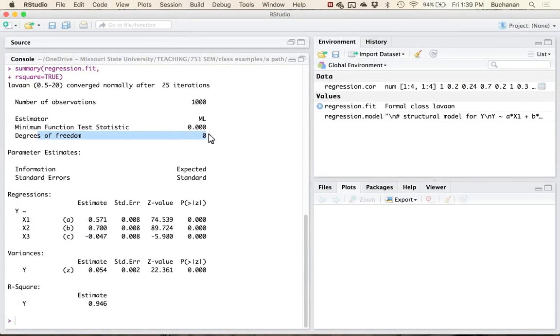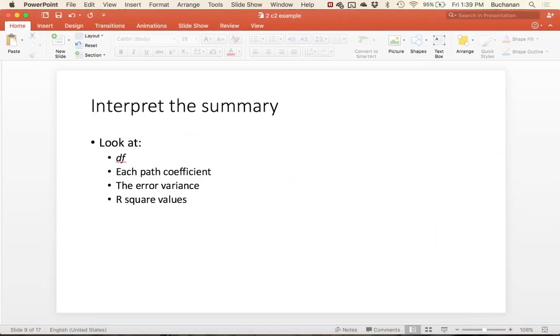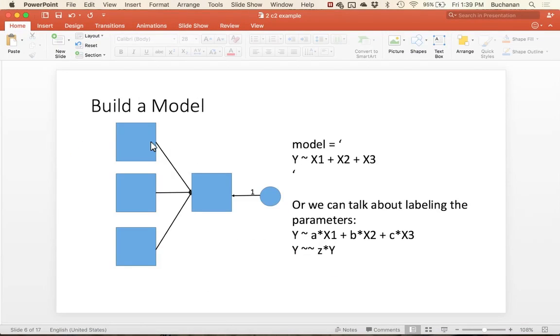It says degrees of freedom equals 0. I said I had 10 because it's 4 times 5 divided by 2. And if we count, we've got 3 variances, 1, 2, 3, paths, 4, 5, 6, and an error variance. That's 7. What happened to the rest? Well, here's the thing. One thing that I know I've said in a previous video, but is never clear until you make this mistake, is that the covariances between exogenous variables are automatically added in lavaan.